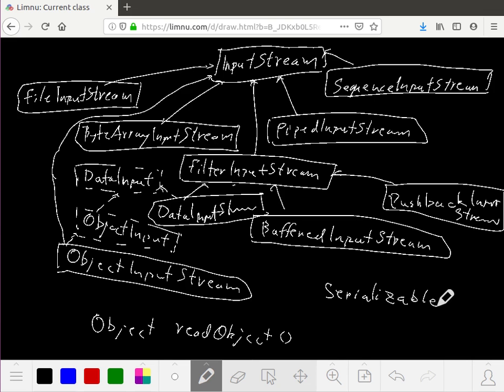But no, that's not correct. When someone calls clone, it won't be correct for a class which implements cloneable. When someone calls clone, the constructor is not used. When someone calls read object, the constructor is not used.